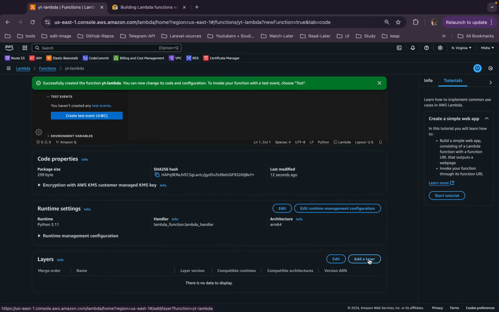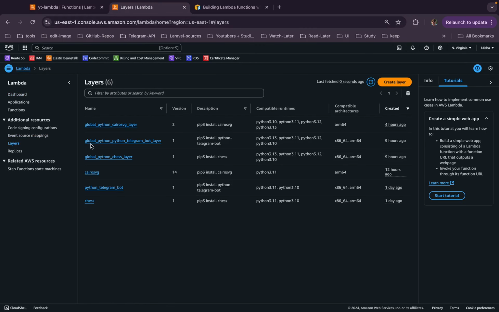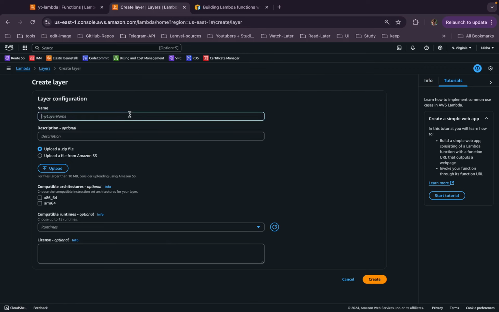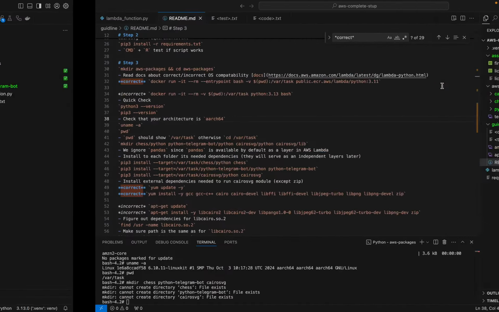But we don't have any layer. We didn't create any layer before. So I'm gonna press Command and create a new layer. I'm going to go to the layers. And as you can see, I did several tests, but it's not the point. You're going to have it empty, and we're going to create everything from scratch right now.